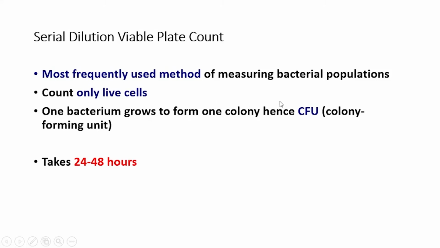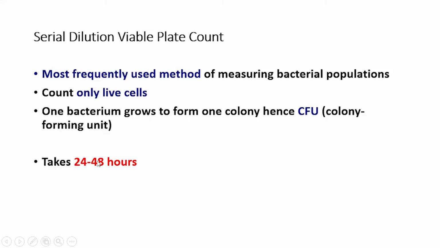set for them. We count them by calling these things colony forming units, where we say one bacteria forms one colony. So keep that in mind, that's what we assume. Is that 100% true? Probably, maybe, but we call it colony forming unit. So we can't definitively say that, so we call it a colony forming unit to kind of hedge our bets. So it's not one bacteria, but we call it a colony forming unit. So however many colony forming units there are.